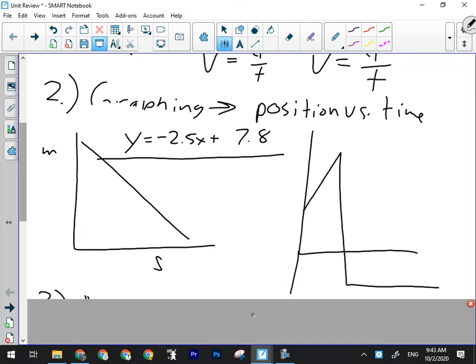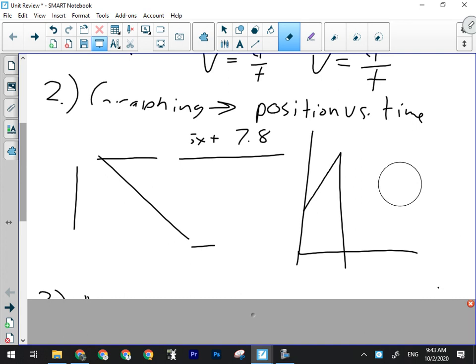And, spoiler alert, I will have set it up so that if you do it a different way, you won't get the right answer. Okay, it's easy for me to do that. So, if the question specifically says, solve this way, solve it that way. Okay, that's me trying to assess that particular skill. If you show me another skill, I'll go, good for you, that's a nice skill, not what I was testing. Okay? And you don't get any marks for that. I know that sounds really sarcastic, and it is, but it's also true. So just make sure you do it the way the question asks. Okay? All right, so that could be how position versus time graphs could go.